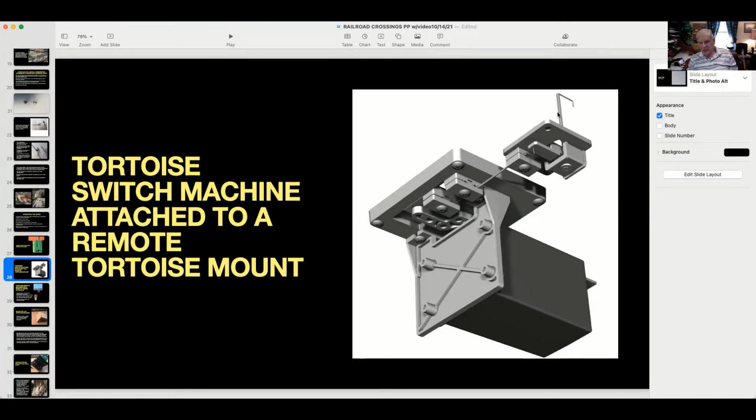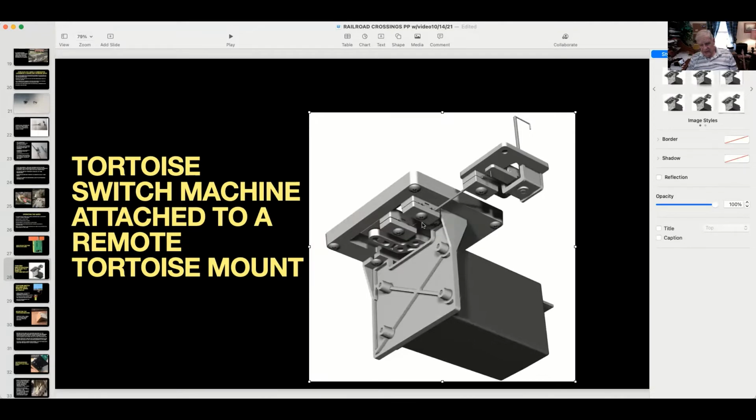This would project up through the layout surface, and then down into either the hole in the center of the tie rod or on the part that extends out with a little hole on it. So this would actually swing back and forth and move your turnout. We don't need this part, because what we're looking for is this part here that just translates this back and forth motion on the tortoise into a vertical. If you turn this thing 90 degrees, you'll see that would be a nice vertical motion then.